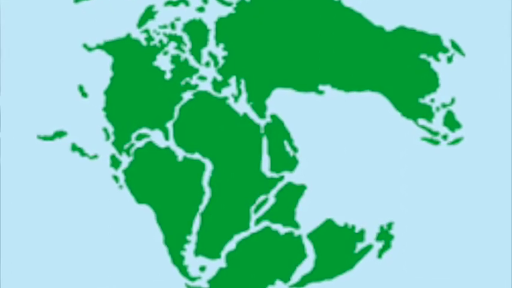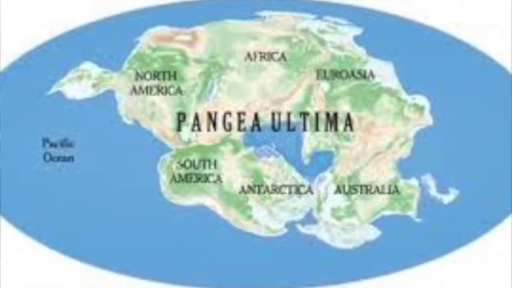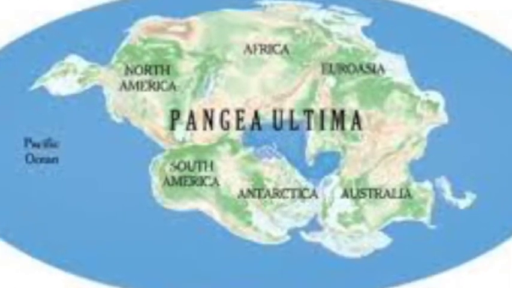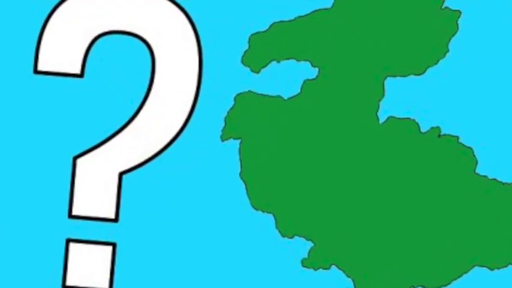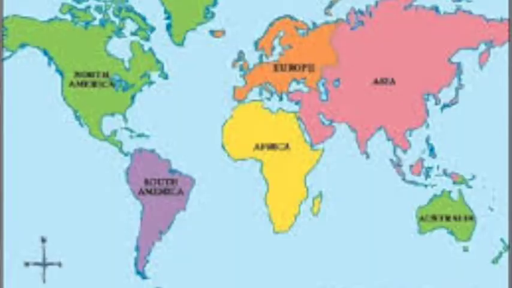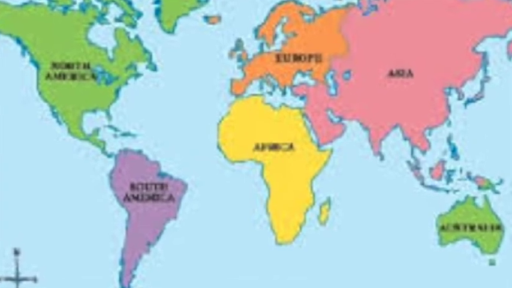Anyway, so at least 65 million years ago, forces on the Earth's surface pulled them apart into separate continents. So that was called Pangea, and if you watch them, they fit together like puzzle pieces on a map. Scientists, as we've talked about in class before, also believe that eventually all the continents will push back together. So today, Africa is the second largest continent on Earth, and it includes more than 50 countries.